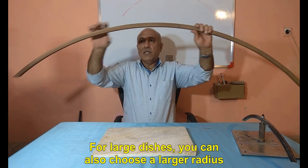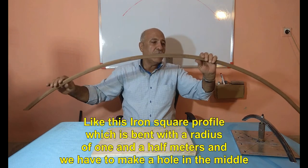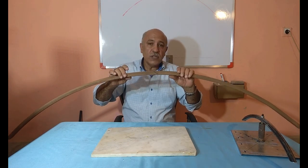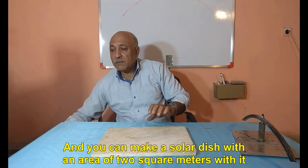For large dishes, you can also choose a larger radius. Like this iron can, which is bent with a radius of 1.5 meters, and we have to make a hole in the middle. And you can make a solar dish with an area of 2 square meters with it.